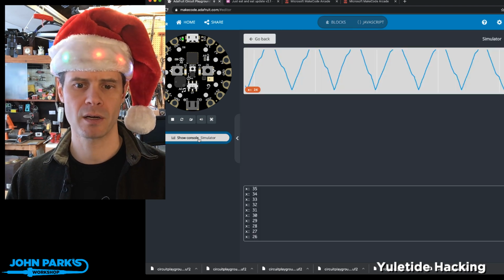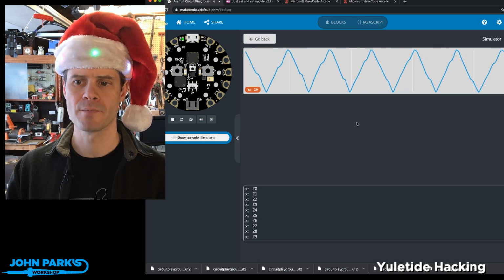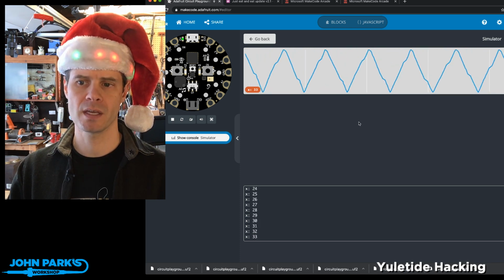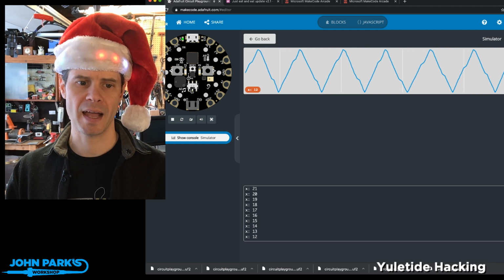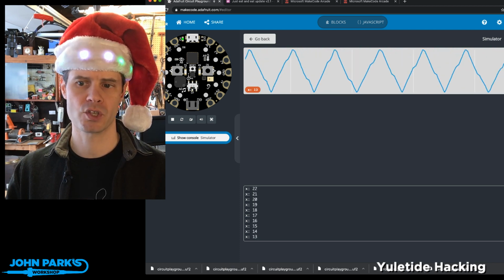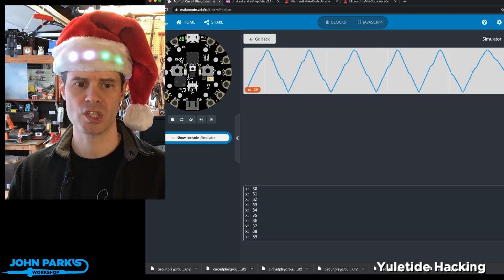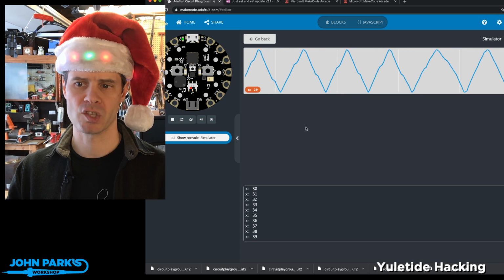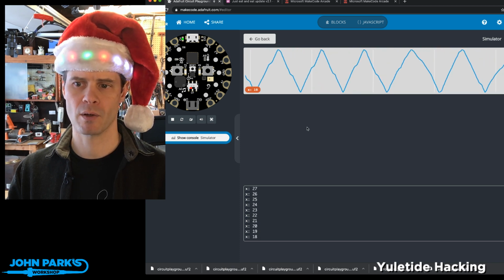And one thing I put in here that's helpful is you can see in the simulator here, I'm graphing the brightness value. So I actually have the little switch on the Circuit Playground Express changing the speed of my mapping. So you can see here it's now a lot slower.